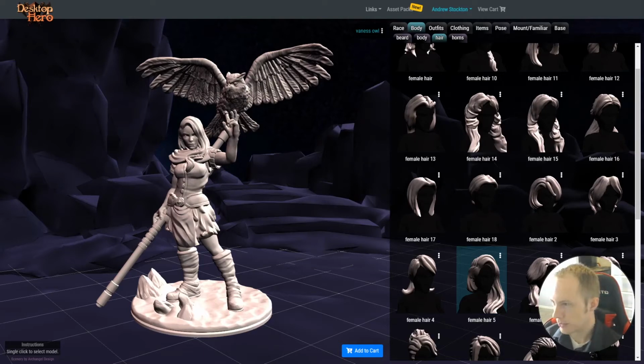Today I'm going to show you how to customize a character in Desktop Hero, which is the old version of our character creator. Because it's an old version, it has some bugs and gotchas that have been fixed in TitanCraft, but it's still a powerful program that will let you create some advanced minis if you're willing to stumble through a little bit of clunkiness. So, to start, mouse controls.